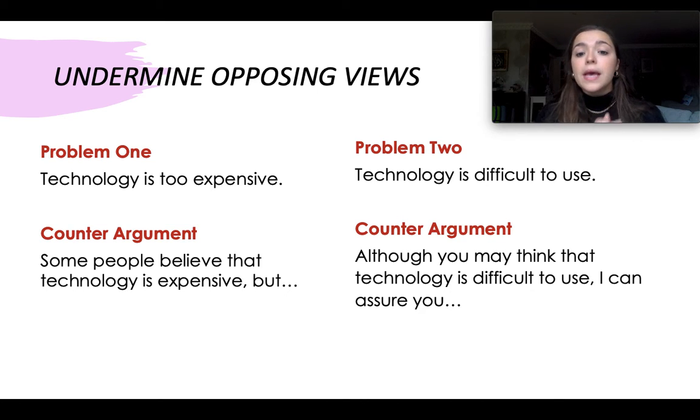Okay? Or problem 2, technology is difficult to use. Our counter argument would be, although you may think that technology is difficult to use, I can assure you that with the right level of training, everyone can use it. Okay, so we're taking the counter argument and we're saying, that's not a good argument, my position is still the best. So undermining opposing views, super important.